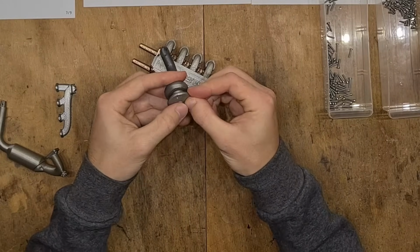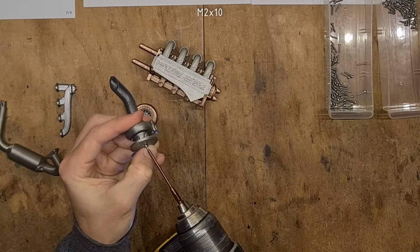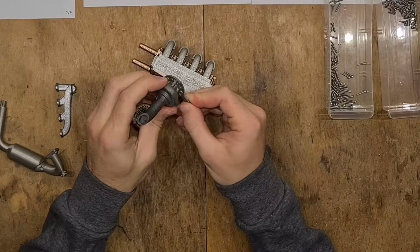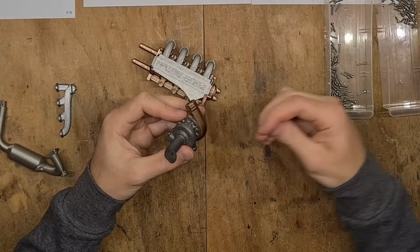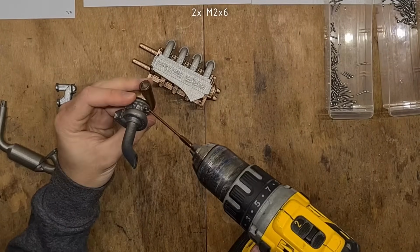Next, the turbo exhaust and turbo middle get joined using 1 M2x10. Pay attention to the correct orientation of the turbo middle relative to the exhaust. Next, the turbo intake gets attached using two M2x6. Once again, make sure that this is properly oriented.